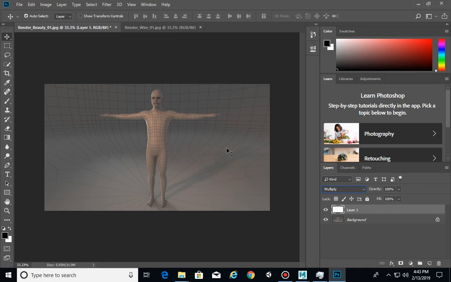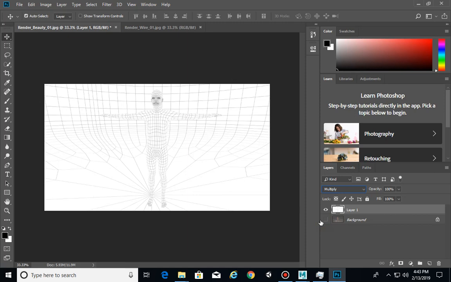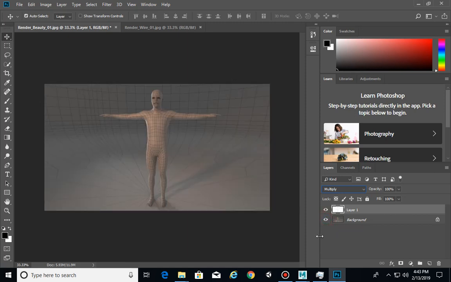And this is kind of a nice way to represent your wire, because it still contains your materials and your artistic lighting. And it looks pretty dynamic. So in the past, this is how we used to represent wireframes. That's pretty boring. And now this is a little bit more elegant way to do it.